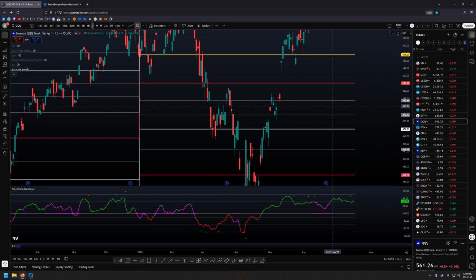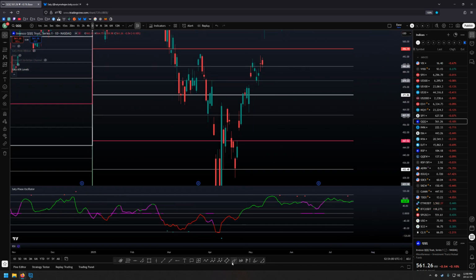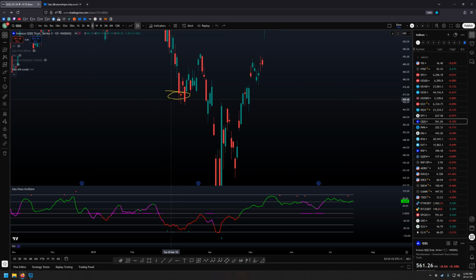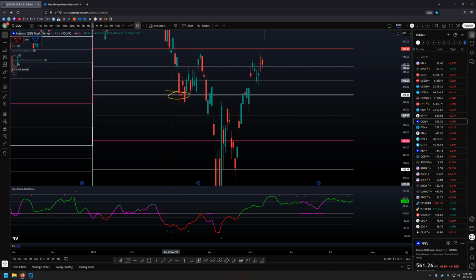Even in this scenario where we actually went and corrected, we eventually reached this. It's incredible to me. In this case, on the downside, if this is tagged, very high chance that this is tagged. And let's look at an intraday. So this is 38, this is 61 Fibonacci. So if 38 is touched, there is a very likely chance, even if we pull back, that we will touch the 61%.